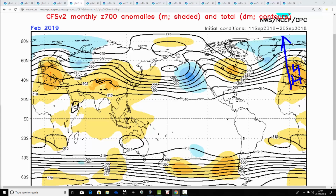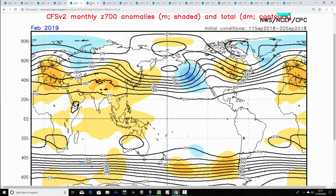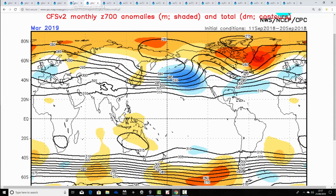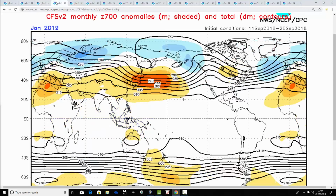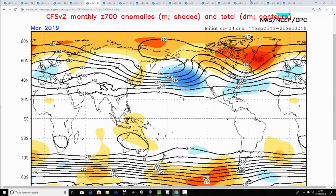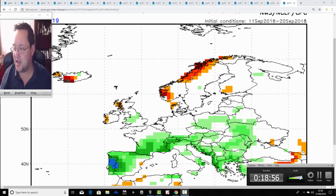Actually, it could be that the model is picking up on some sort of sudden stratospheric warming occurring, and so those heights are shifting, starting over southern Europe in January and finishing up over Greenland in March in the form of very extensive northern blocking, and February is the transition when that would be happening. So maybe not quite as clear cut for mild in February as I suggested, but March is the only month really that does have genuine cold potential from the northern block. And of course that's 6 months away, so we say it again, that's just for fun. And in fact all of that through the winter months is just for fun.